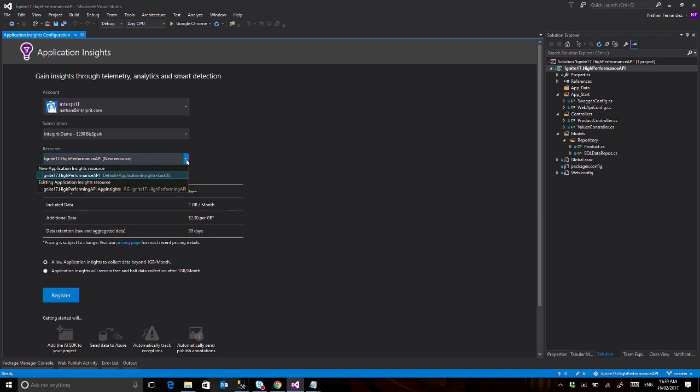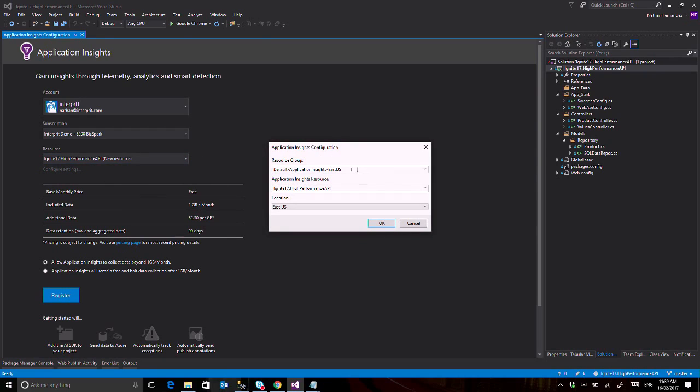And I've actually pre-provisioned an Application Insights instance already, but you can provision one from in here too. So if you wanted to create one on the fly, if you haven't got one yet, you can do it here. Now the options for configuration, obviously you can create your own resource group, or you can select an existing one. You can give it the name, and you can choose the region. Now, just to note here, there's only 4 regions that this is currently available in. I don't know if there's actually plans to go beyond those 4 regions, but 2 in US and 2 in Europe.